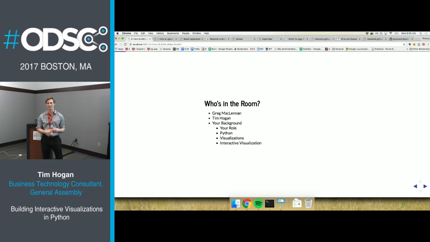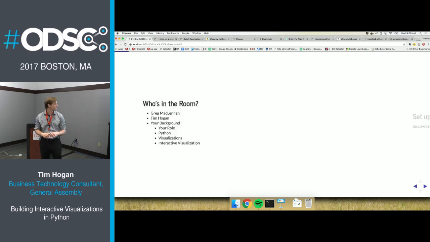So hopefully it gives a good idea. From zero to 5, 0 saying, I really have no idea what I'm doing, and 5 is I'm kind of an expert. What sort of background do we have in Python? Just seeing a range here. Okay, so we got all types here. Has anyone made interactive visualizations before with D3, Bokeh, any of the other ones? Okay, so kind of got a mix of exposure here. So hopefully by the end, you'll all be raising your hands that you're expert at everything.